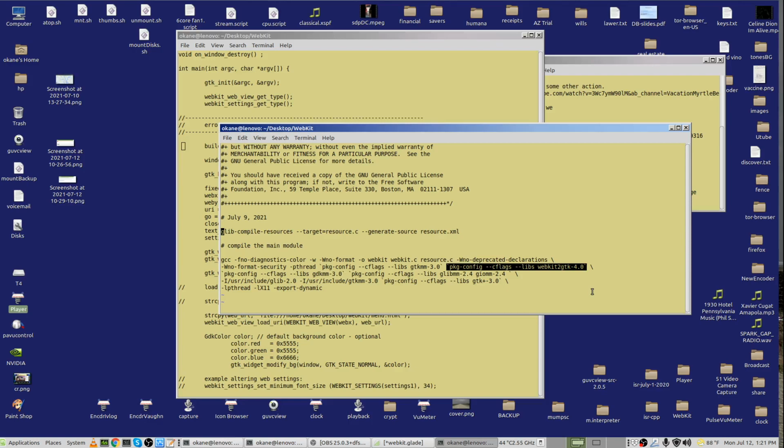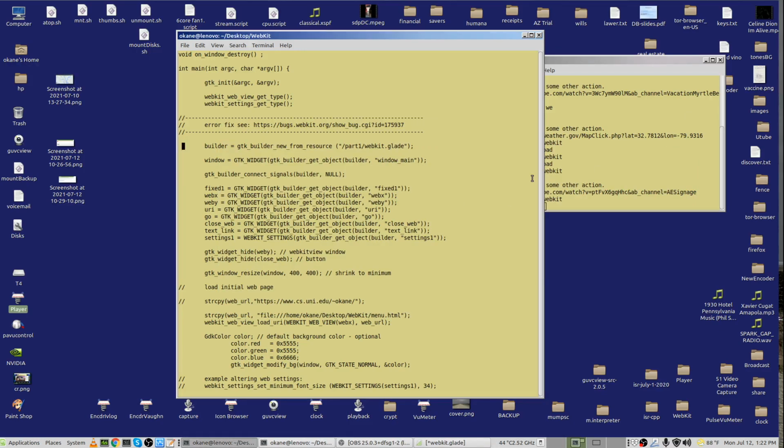But by the time you see this, it might be 10.0. I don't know. The world may have changed a lot. But you have to put the references in, which gives you the addresses of the include files and the libraries and all that stuff. I think all these others are probably needed, but I'm not sure. Some of these I just accumulate as I go on. I just use this as a compilation. Once again, if you don't use a function that's in a library, it doesn't matter. It just maybe takes the link editor a little longer to work. So that's the compilation. It's called compile.script. All right, kill that off.